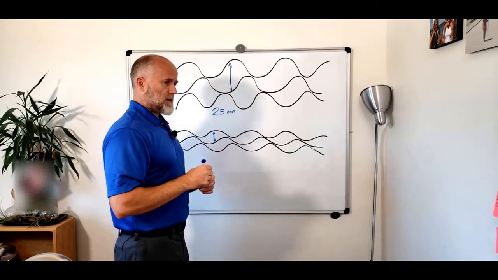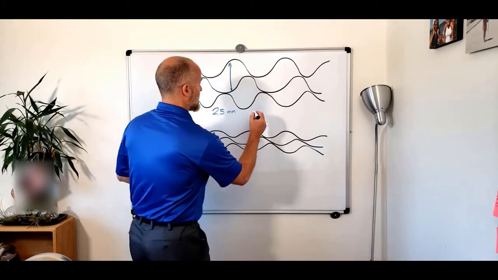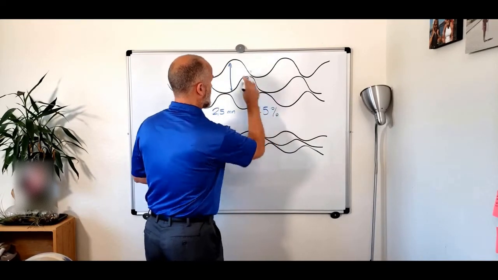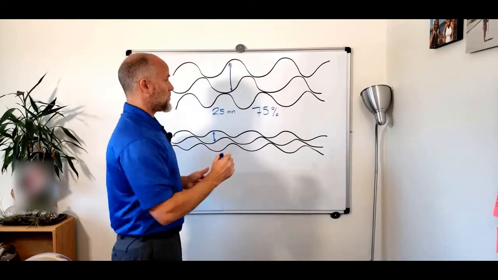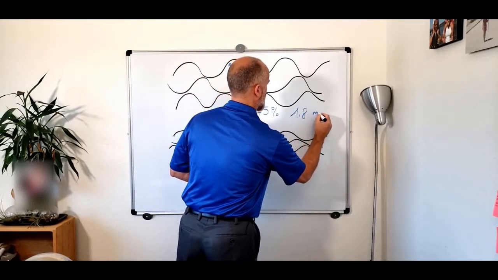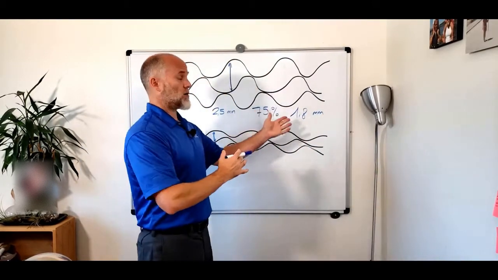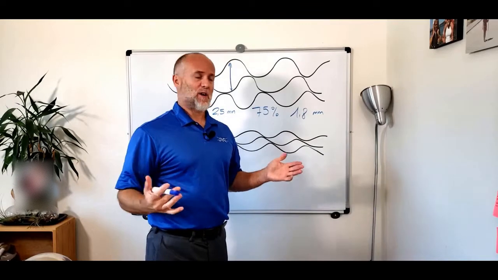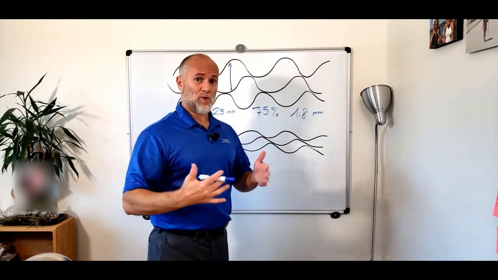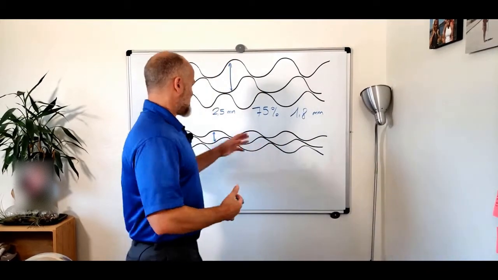We normally recommend that you don't have particles that exceed 75% of the size of the channels, which equals to 1.8 millimeters. So once you know that you cannot have particles bigger than 1.8 millimeters going through your heat exchanger if you don't want to build them up, you design your mesh accordingly, and the same goes for here.